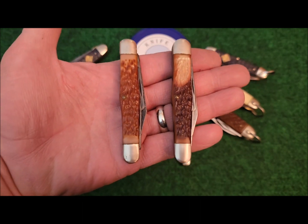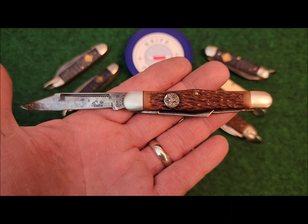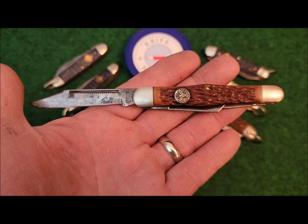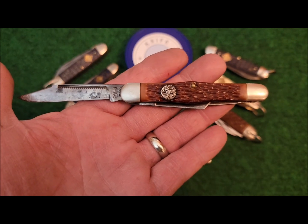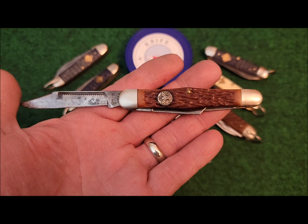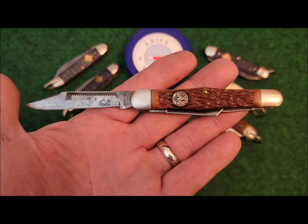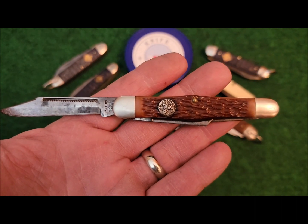There's a difference in color. So both of these knives with the brown Delrin, they have the same tang stamp, and this stamp was used from 1960 to the late 1970s, and I may have said that already. No, that was for the previous knife. But this particular model was produced from 1985 to 2007. And in 1998, the suggested retail price was $27.95.